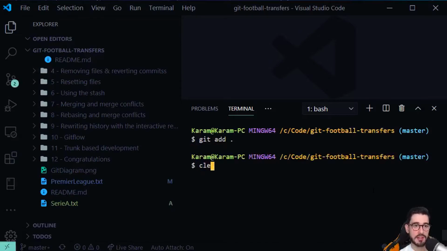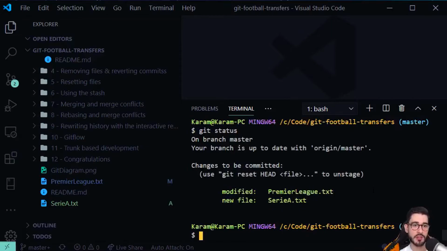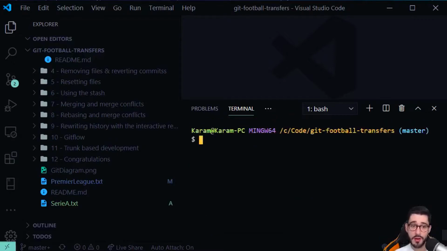And if I now clear this down, because I'm on a very low resolution to record this, and do git status, we can see it's now no longer red, and it's basically saying, thumbs up, there's a new file in this repository that you've added to the staging area, which means it can now commit to the local repository, and then that will allow us to push to the remote repository later on. So now we're at a stage where the changes that we've made have been staged or in the staging area, and we now want to commit them to the local repository. So doing that is quite easy.